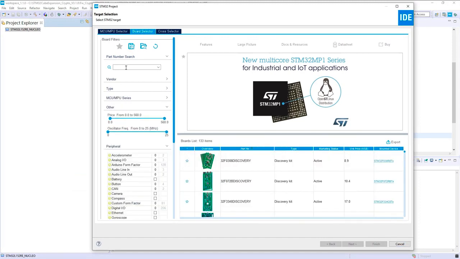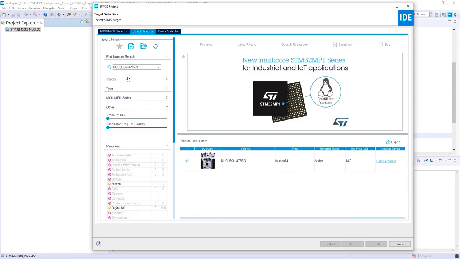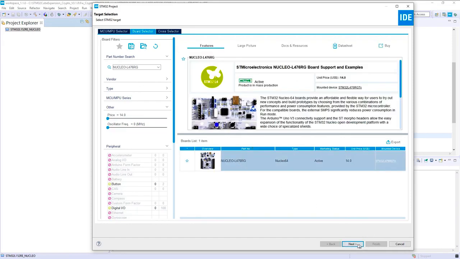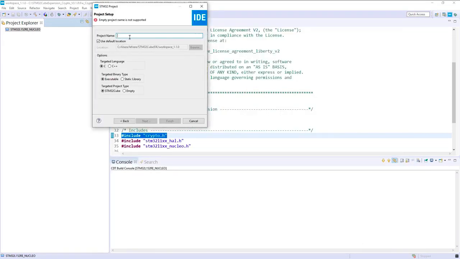So it has a board selector, L476. That's the CryptoLib.